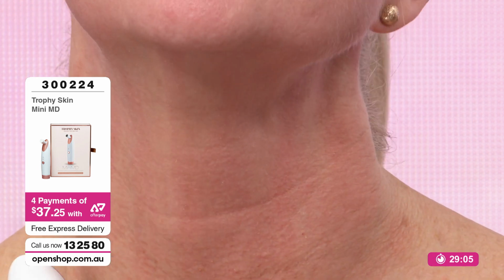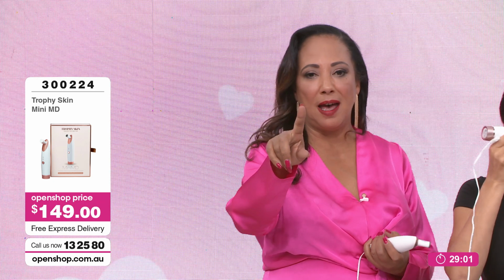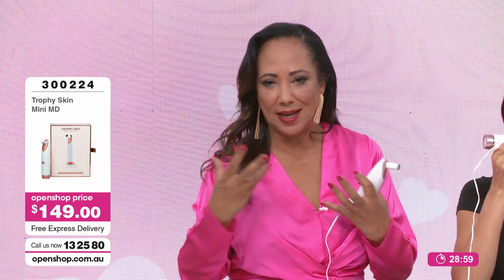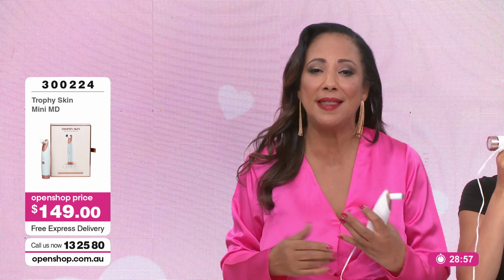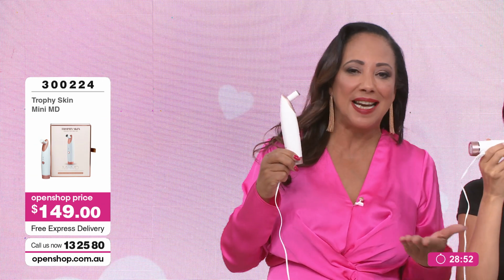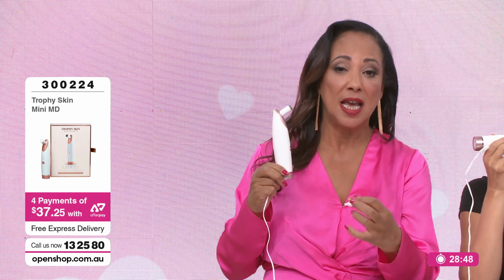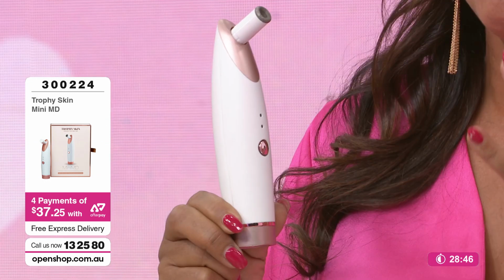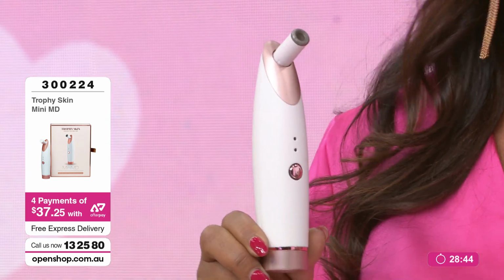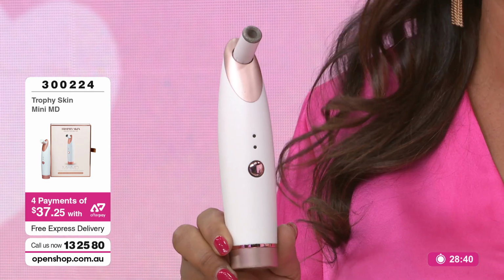Can I be honest? If you're into fluff and puff, don't buy this. I'd save you money. If it's just a bit of smelliness and nice fragrance of skincare, do not buy this if it's going to end up dust collecting and sitting underneath your bed. This is for people who want serious results and really want to look younger. And I'm not saying that to be petulant. I'm literally being honest with you. I don't want you to waste your money if you're not going to use it.